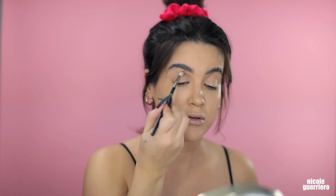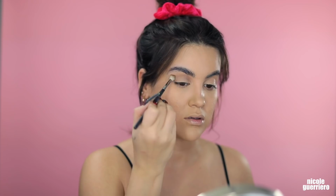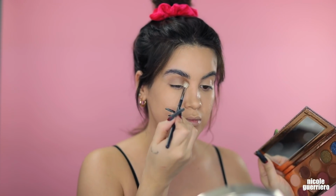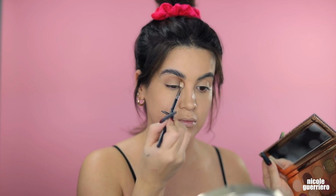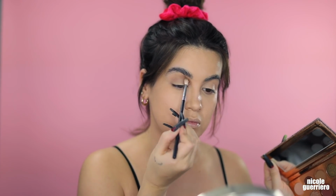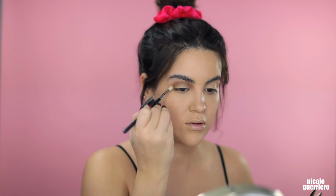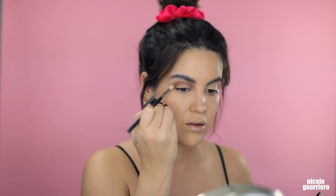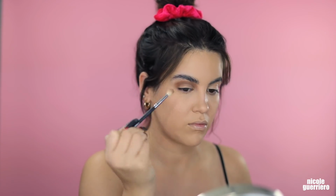To start off these eyes, I'm going to take just a light brown color and work that into the crease. I'm actually using the Desi and Katy Dose of Colors collab round 2. I love the browns in this palette. They do not turn purple on me, which a lot of brown eyeshadows do. So I'm going to start working that medium brown tone in the crease, and I'm rounding it out so I'm not flaring it out too much. I'm keeping it right in the corners.